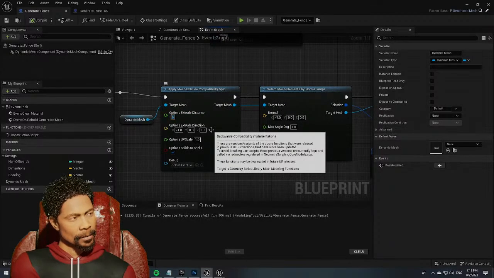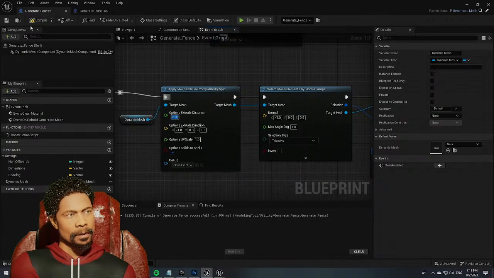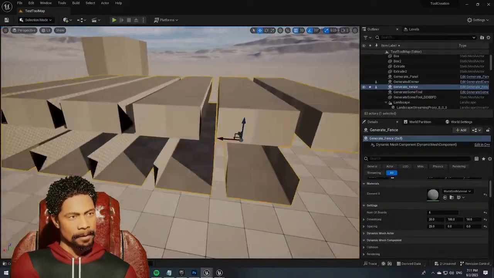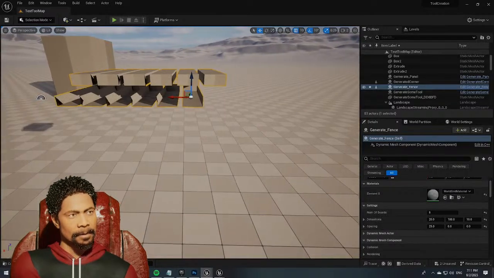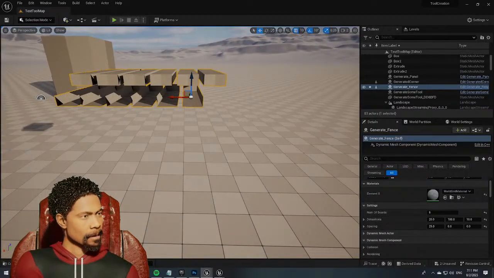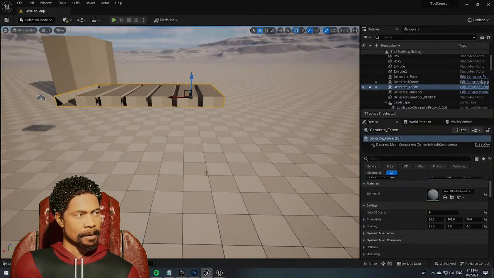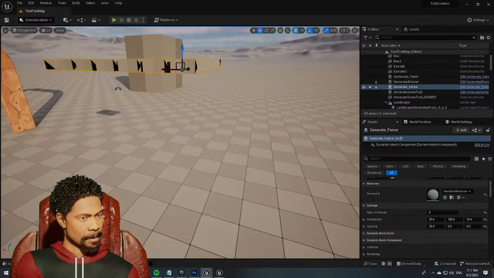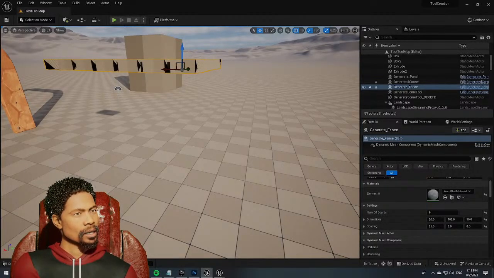Extrude by 20. Okay, it didn't work at all.